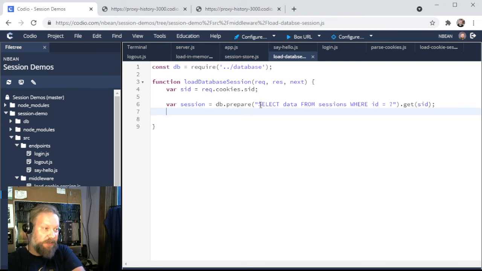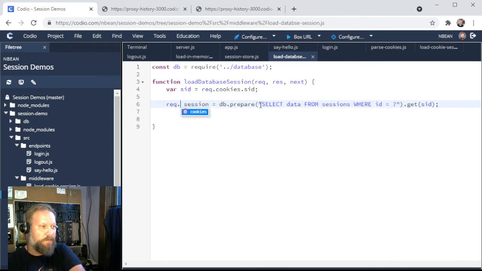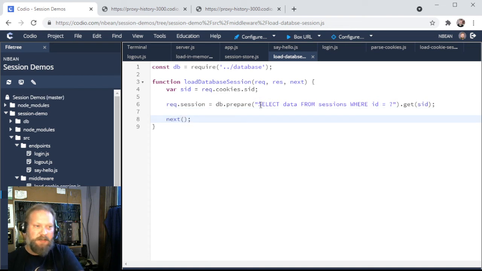So we can just go ahead and actually put that right on our request object. So set the request session to that. Next. So if the session exists, we've loaded it. If it doesn't exist, fine. Now, obviously you have to create a sessions table that has a data text column that you can put that JSON into.